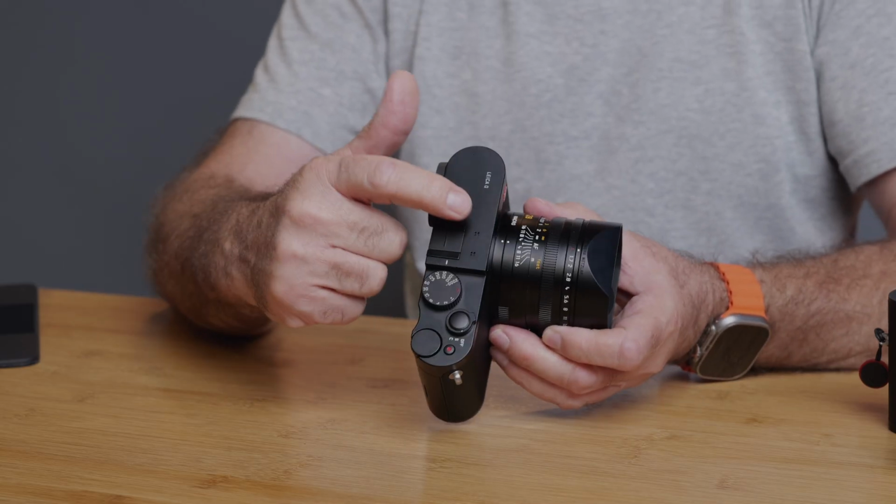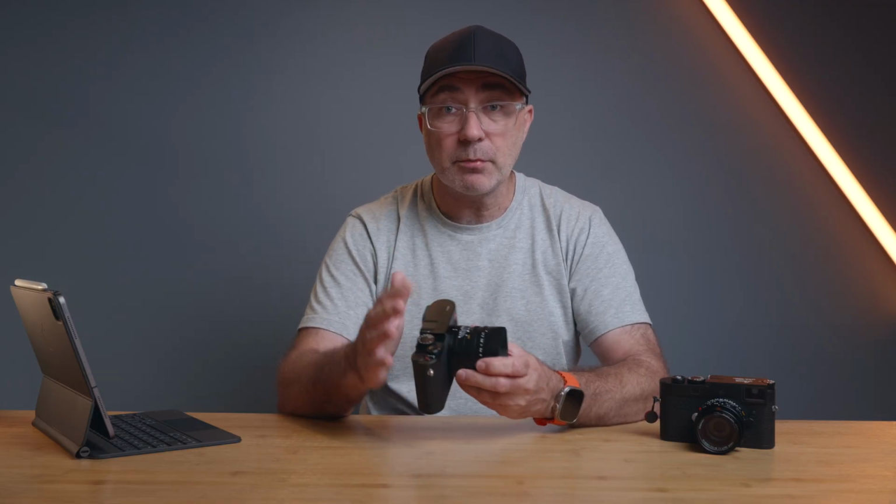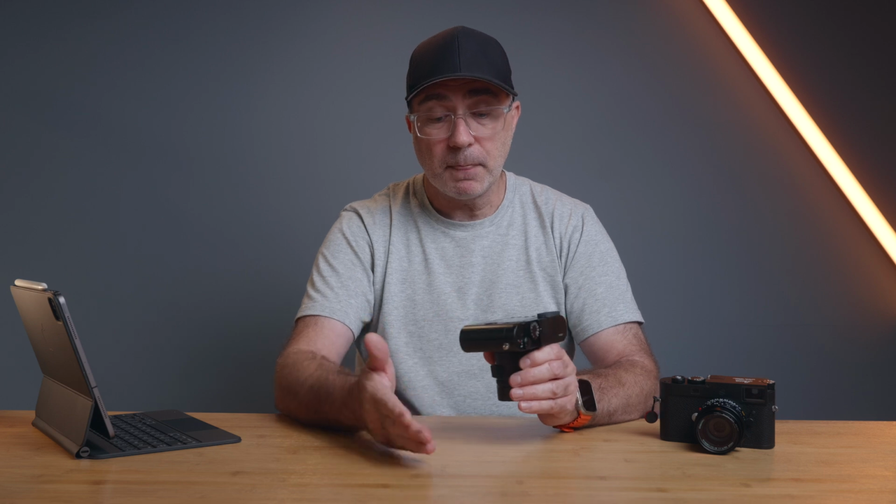I don't know if you can see them. On the top there's 2 microphone grills there, and on the back there's a speaker grill. You'll notice most people that own a Q have these taped up, and I recommend you do that. I've also been told that dust can get in through this door. If you're not going to use these ports on the side, put tape over it.